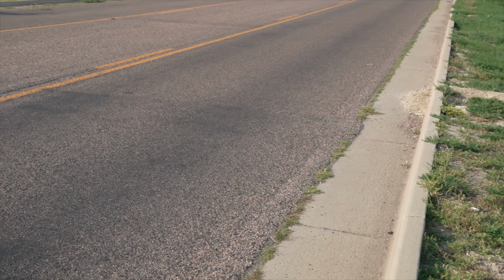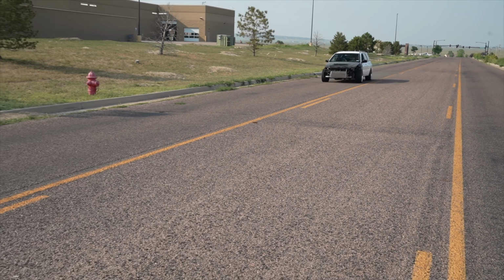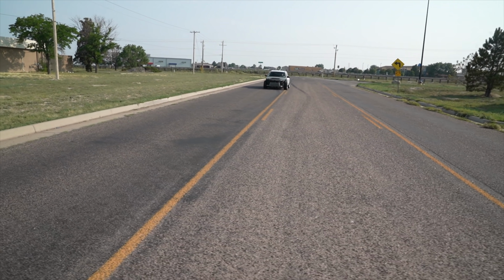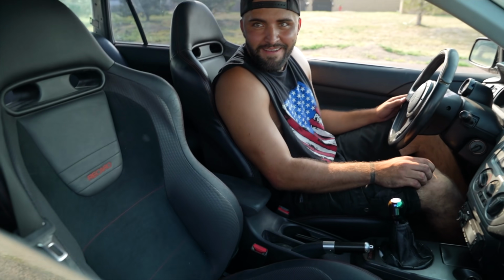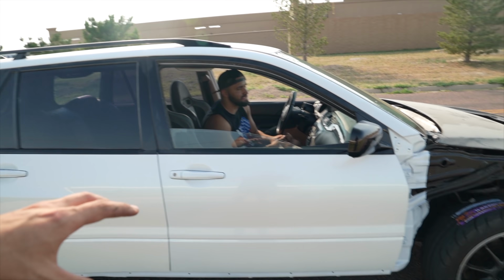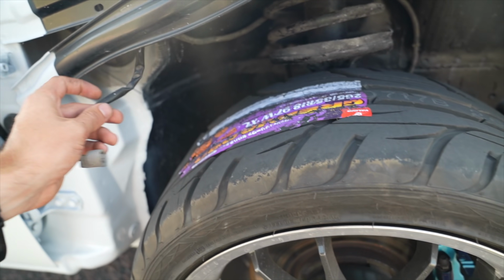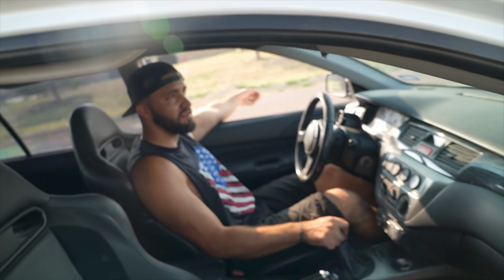That thing looks so freaking cool. That's ridiculous. It's driving. Dude, this thing looks so cool, and it's not even lowered. It doesn't have bumpers. It doesn't have side skirts. It doesn't have anything on it. But I think it's doing great.